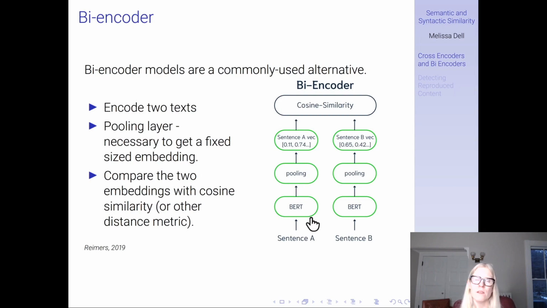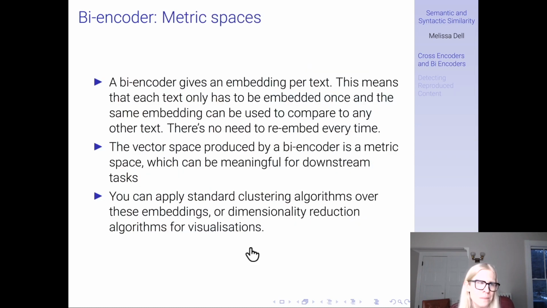Then whatever comparisons you want to make, you just have to embed it once. So say you have some queries that you want to make of Wikipedia. You just embed Wikipedia once, and you can use those same embeddings for however many queries you have. And so therefore, if we want to compare n texts, we only need to embed n things, not n squared things, and that is going to be massively more computationally feasible as n becomes large, which often n is large when we're working with textual data.